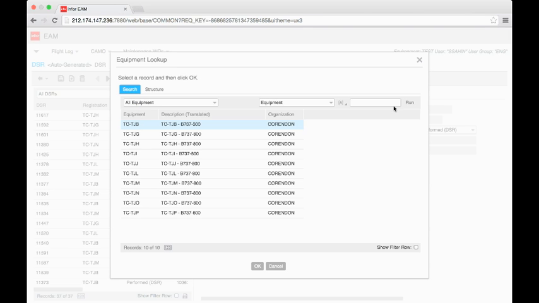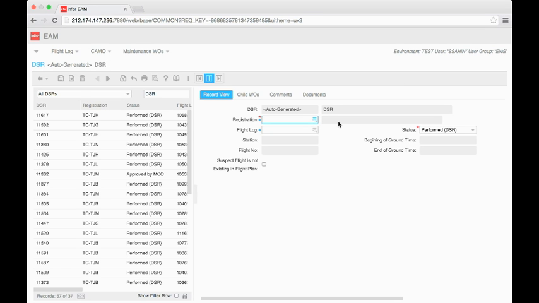For any maintenance action, you have to open a DSR, and if you cannot open a DSR by selecting a flight log, you cannot continue. So when you can't find the related flight in the DSR somehow, you can use this method.